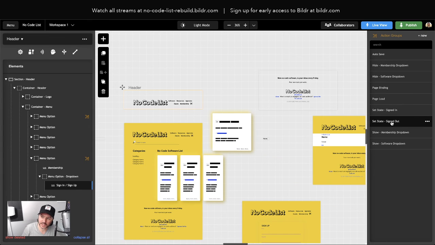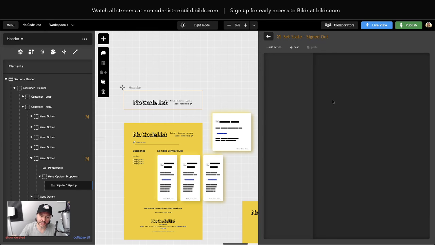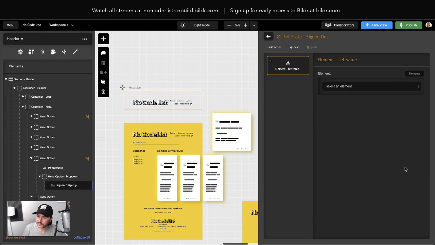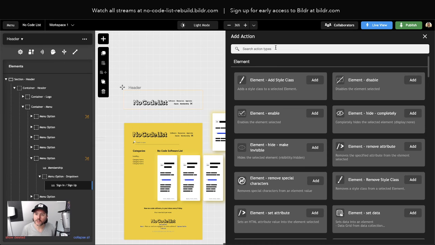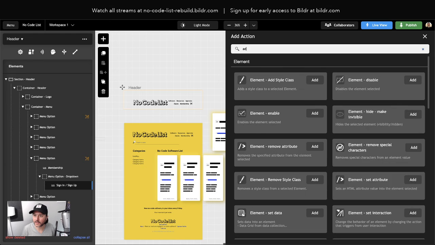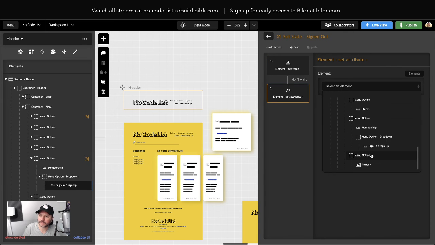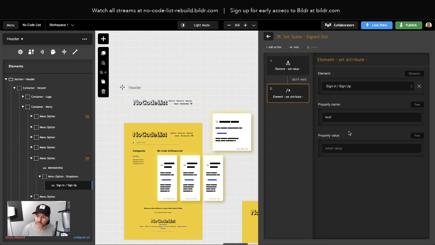Before I keep going though, let me just set the signed out state so that we can test signing out and see if it switches the state back. So the first thing we'll do is reset that text. So we'll set the value of this dropdown element to sign in /sign up, and then we will add the attribute back in. I guess I didn't use set attribute to add it back in. So element set attribute, select the element, of course. Attribute proper name is href, and value was members. And that's actually already hard coded what it's defaulted to. So I'm just kind of like setting that back. And then I think that's it.